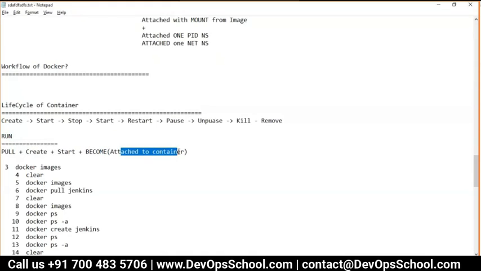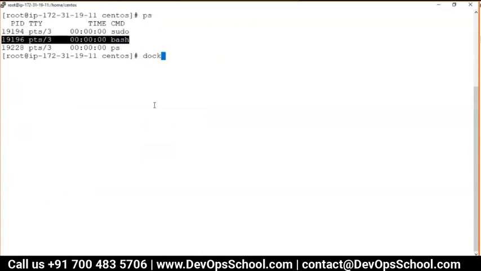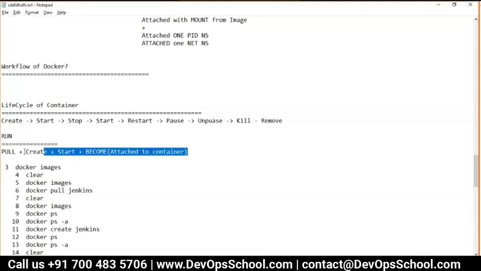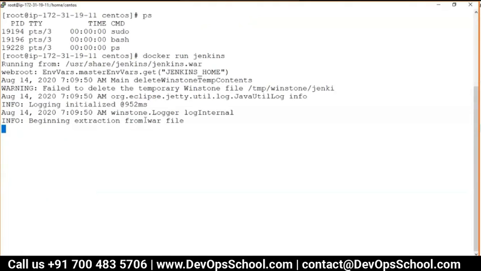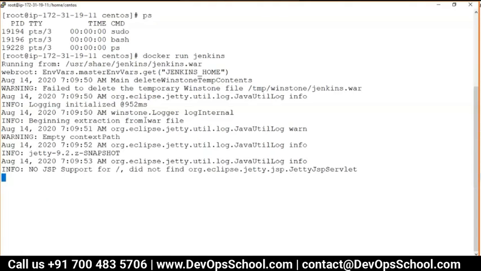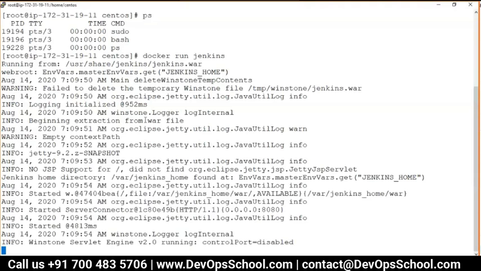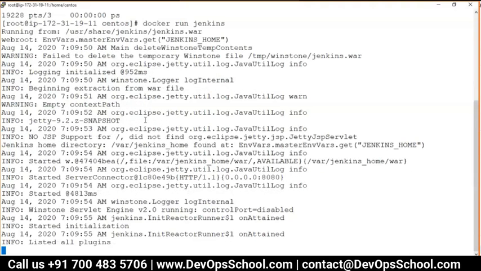A container. Yes, you become a container. So now let's do this. docker run jenkins. And remember, docker run jenkins will do all these commands in one go. So I run, and see, I am not bash anymore. I was bash before running this command, but I became something else.